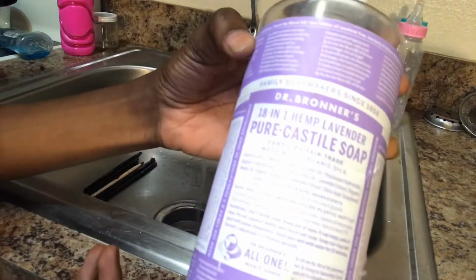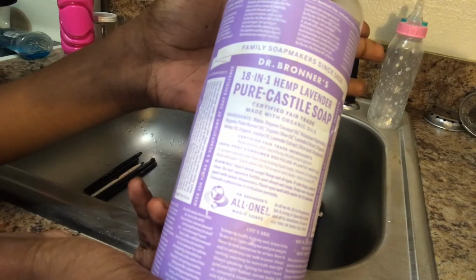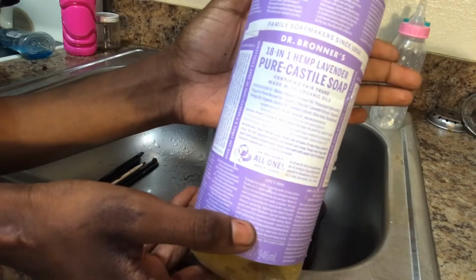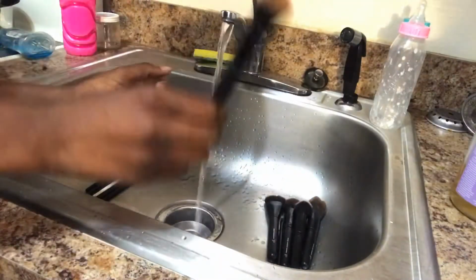So this is what we're going to use to clean our brushes today. It's 18-in-1 hemp lavender pure castor soap, and when I tell you this soap is amazing, I'm not going to say too much. You guys are going to see the results.